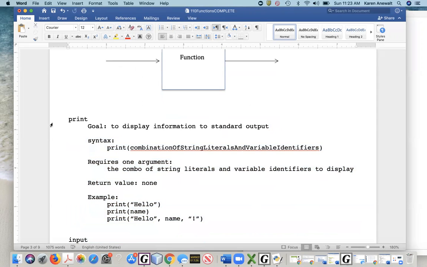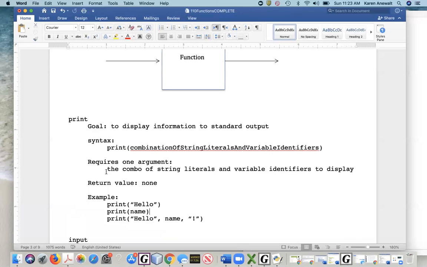So one of the first functions that we learned how to use is the print function. The goal of that is just to display some information to standard output. That was one of the first things that we learned how to do. The syntax for calling the print function is the word print, then parentheses, and then information that represents the combination of string literals and variable identifiers, the information that we want to print out to the screen.